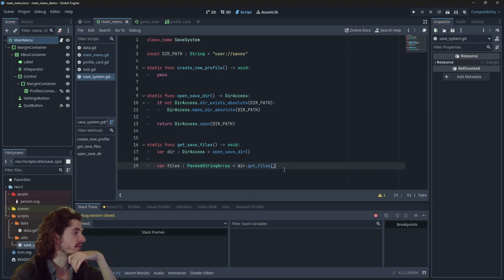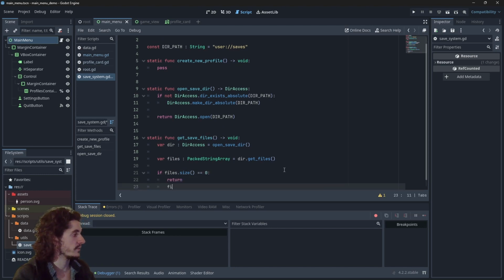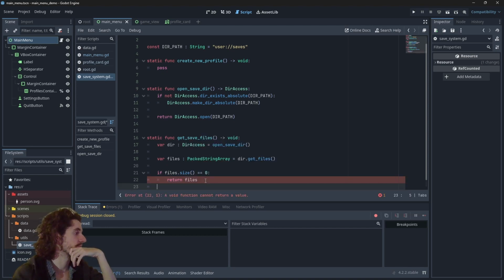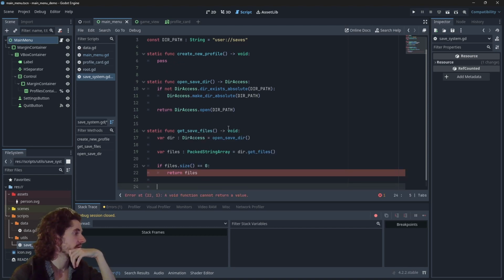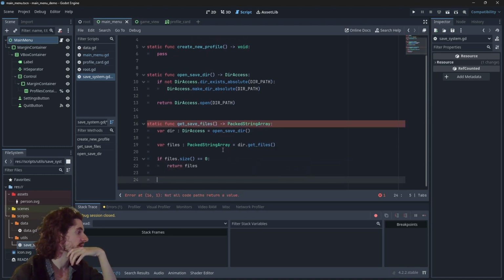So first, very simple, very basic check. Is the size equal to 0, then I want to return files like this. Let's have a string array now because we will have errors otherwise. So we want to return the files if it's empty. We don't care if it is empty.